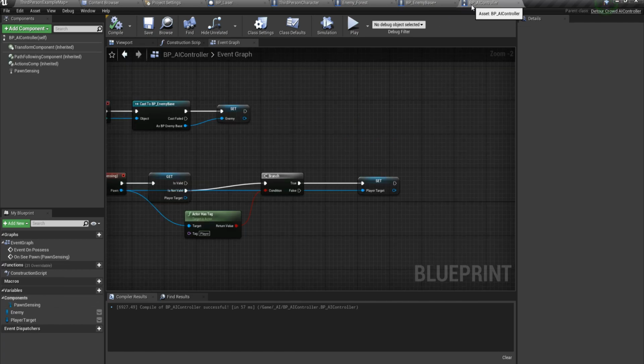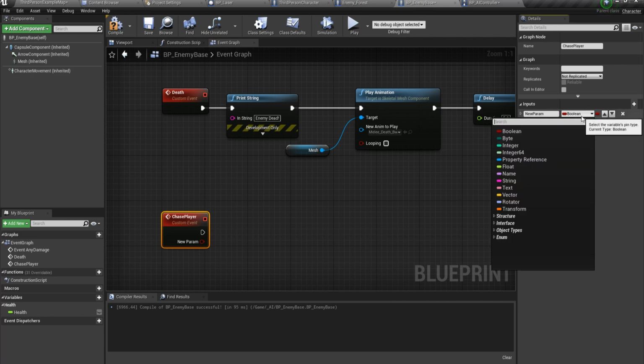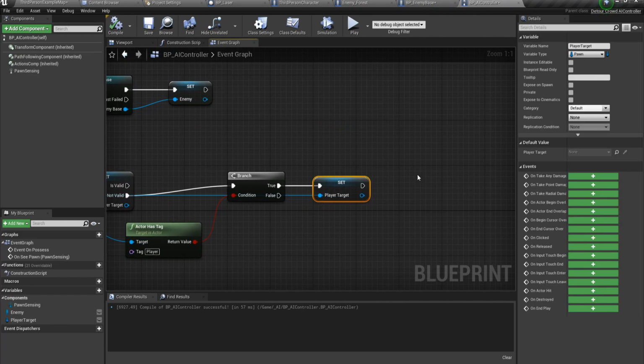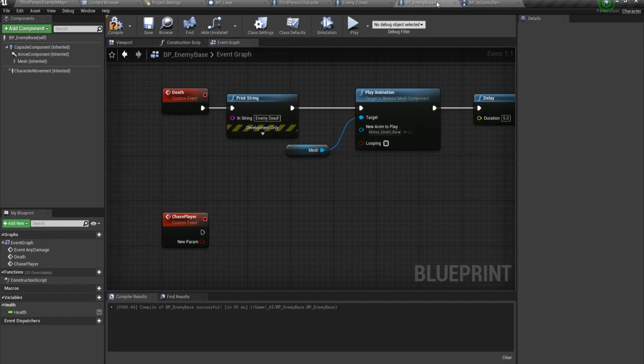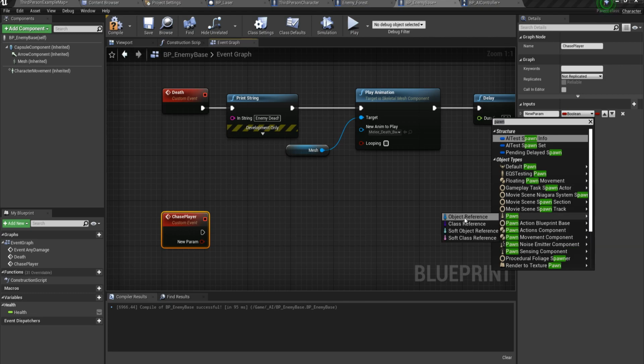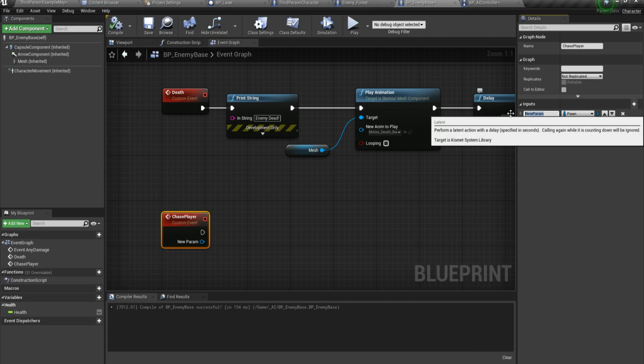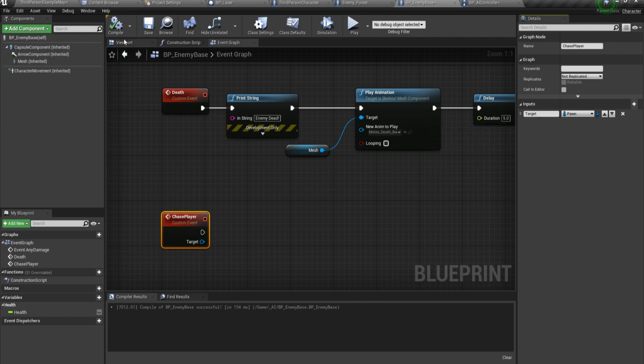So the way we do that is we need our character to know what this player target is. The way we do that is actually here in the event, we need to add an input. So the question is, what do we add here, right? Well, we need to add this target, and this target is a pawn. So here in the event, I can search for pawn. It's an object, right? It's blue. And then here I can just type in target for the input. And so now it says target.